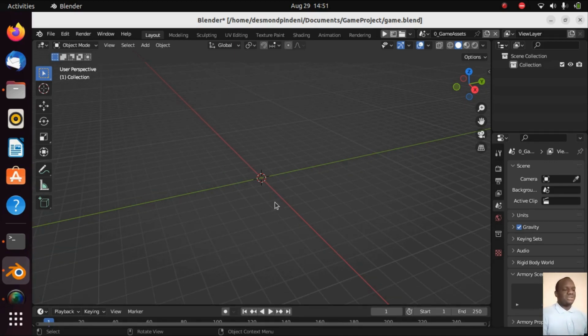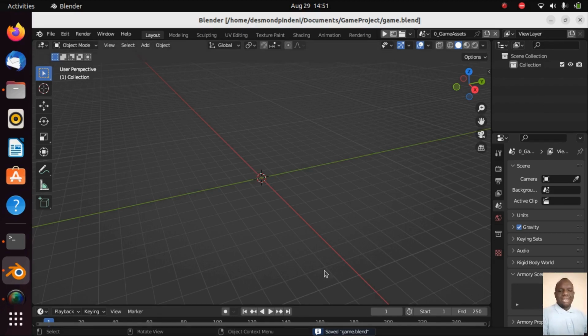If you want, you can go and gather your game assets from some free sites, or you can get them from other websites that offer game assets. What I'm going to do is model them myself. You know, I'm that guy who just wants to do things for myself. So I'm going to model them in here. I'm going to press Ctrl S, which is just to save. I'm going to save these scenes.